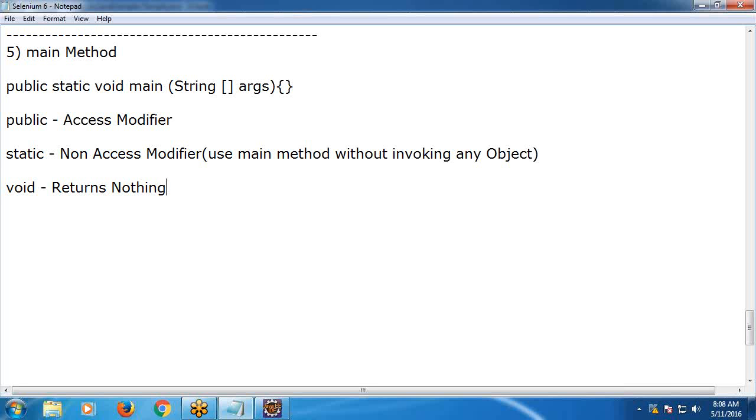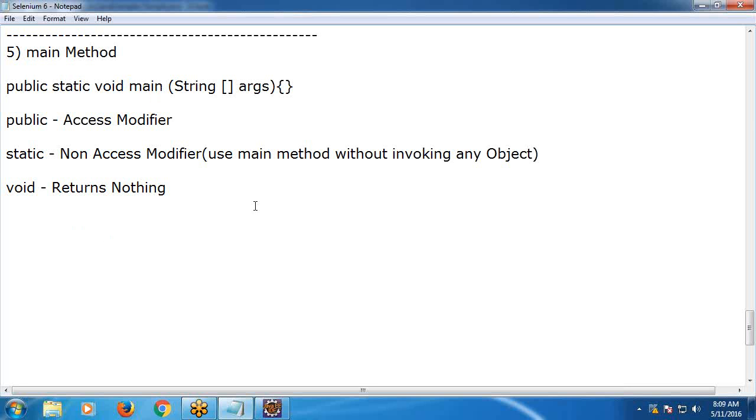That we will discuss in the methods chapter. Just remember, if you use the void keyword, it returns nothing. Here, the main method has no need to return any value. It just starts the program execution. Here, no returning value, only performing operation.